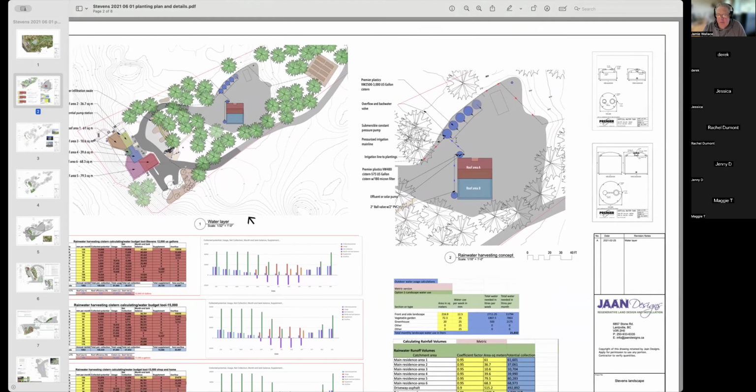It's going to get pumped over to the main storage. So there's still lots of space to navigate with a vehicle. And then this gets pushed into the main irrigation system. And we can either turn this on or off. In other words, we can use the community water system or the rainwater system.